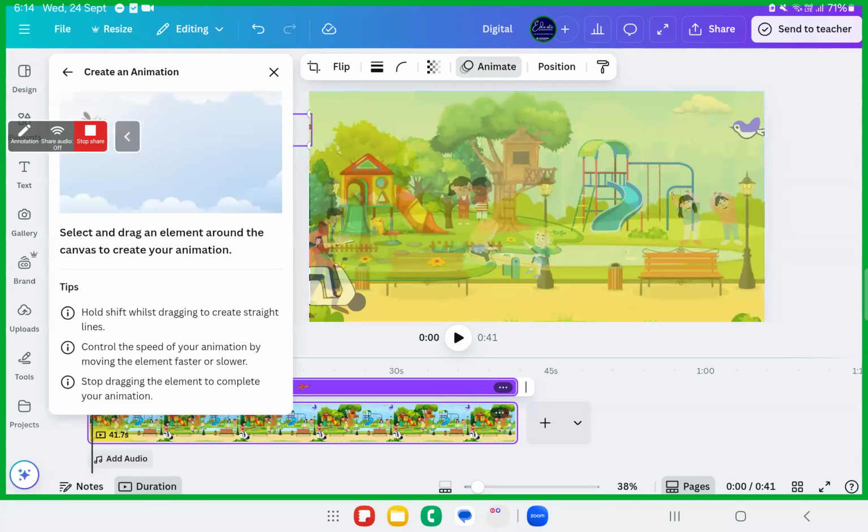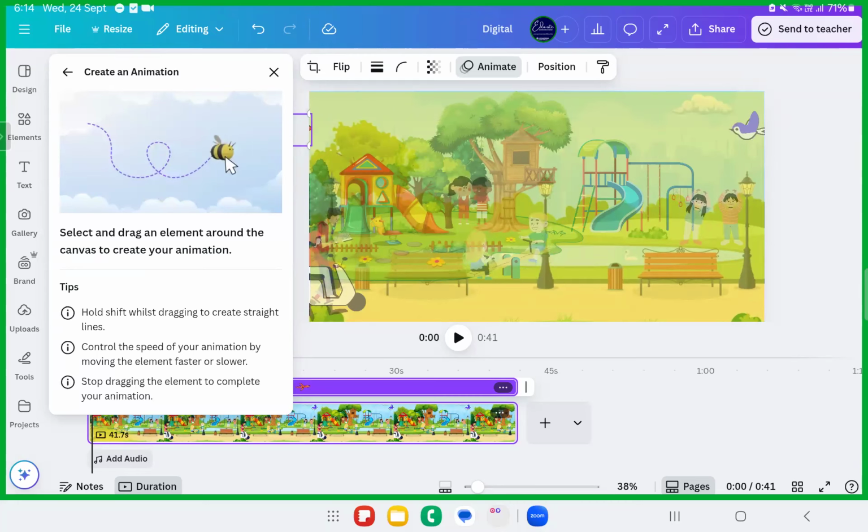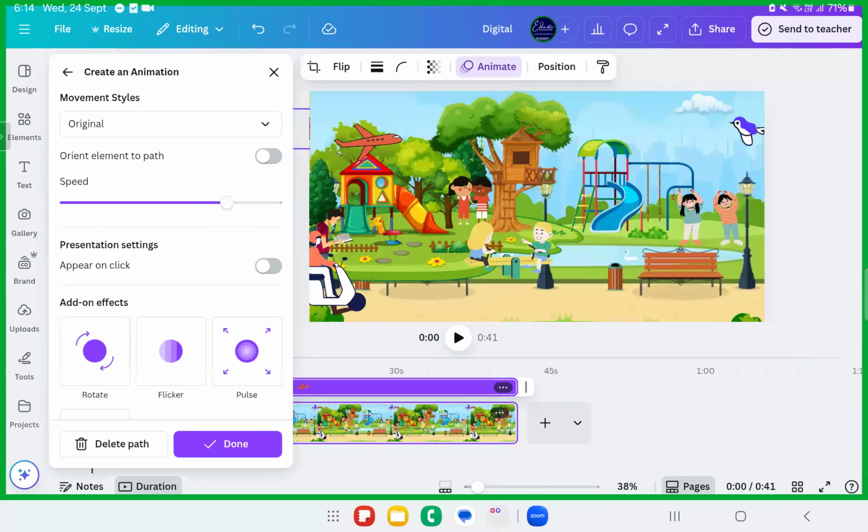Now you just have to hold the object and move it out of the screen. You just have to give the path. How do you do that? You just have to drag it. For example, I'm dragging this airplane. Once it's outside, it won't take, so I'll bring it inside and give it a path like this. Can you see the path being generated? Please let me know. I'll put it out of the screen now. It has gone out of the screen. The path is generated, it is going now.